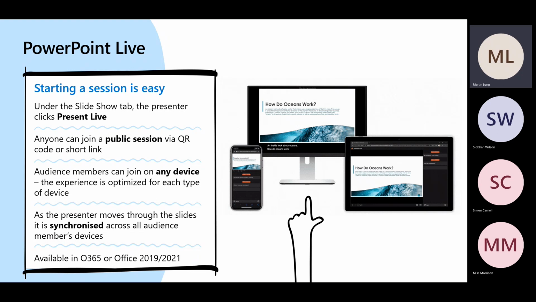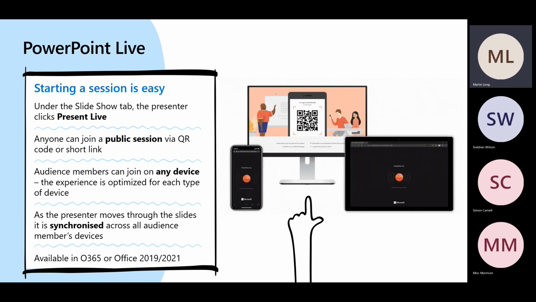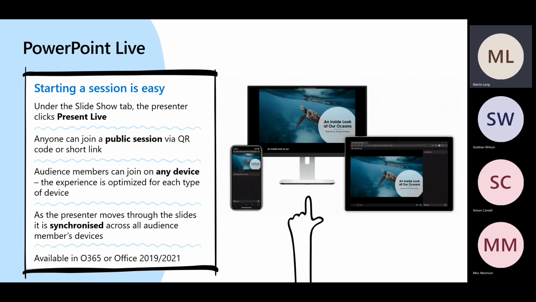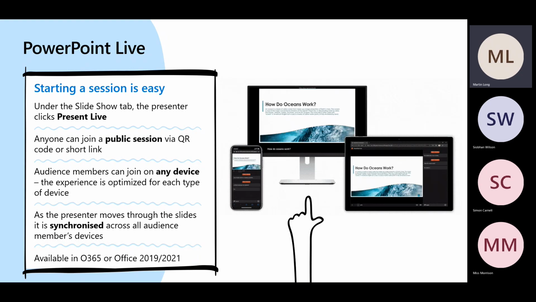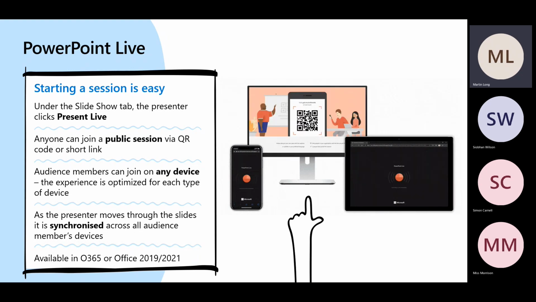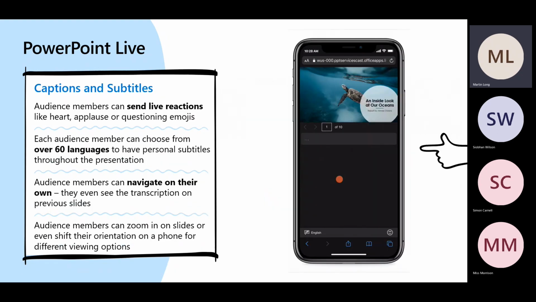So I'm busy talking away in English, but I might have one pupil to the left of me who's getting it in Spanish on screen, and it's not just necessarily coming up as writing, you can have it read to them at the same time. I might have another pupil there that's getting it in Polish, and another pupil getting it in Romanian. It doesn't matter. I can use PowerPoint and Present Live to do that. You can select your languages and change them around whatever you like.